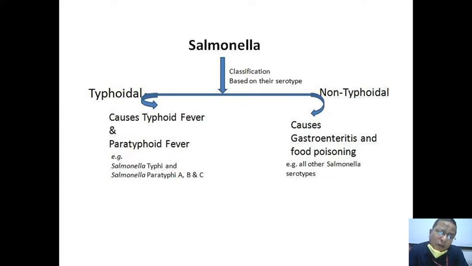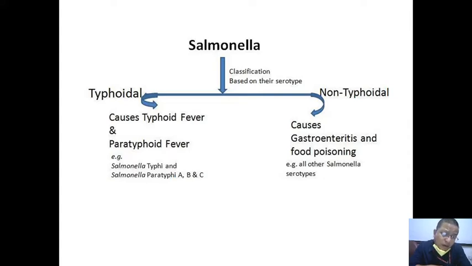The disease we call enteric fever is caused by an organism called Salmonella. Salmonella causes two types of infection. One is invasive disease, where the organism gets into the blood system, causes septicemia and multiple organ involvement. On the other side, it can stay locally on the gastrointestinal mucosa and produce severe acute gastroenteritis, which is usually self-limiting. These two groups are called typhoidal Salmonella, which includes Salmonella typhi as well as Salmonella paratyphi A, B, and C.